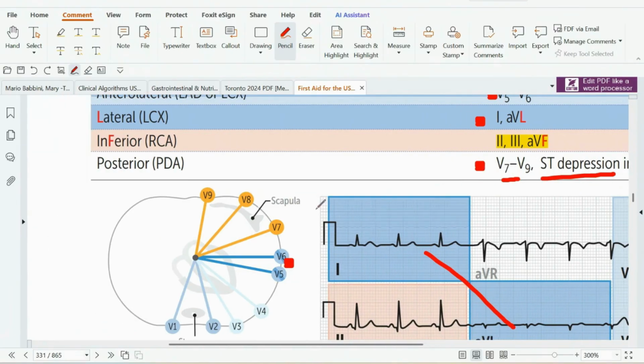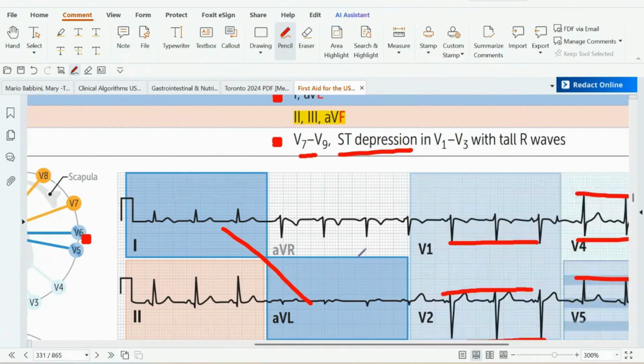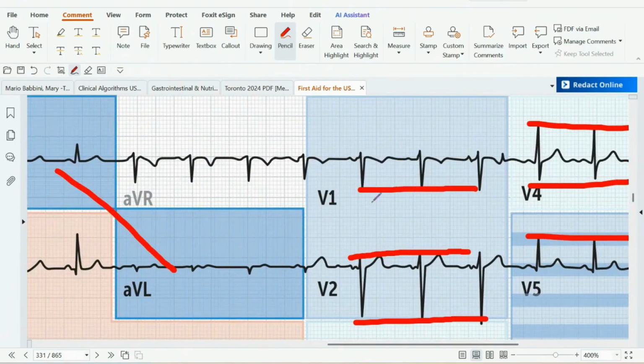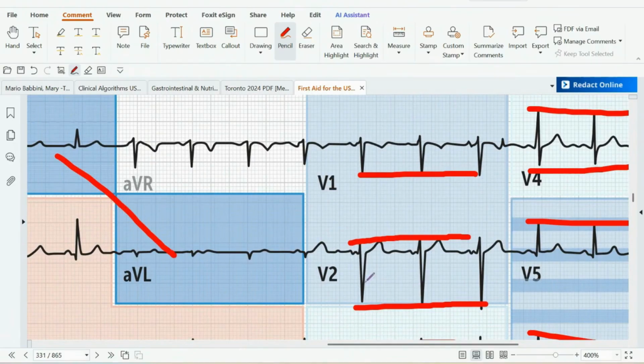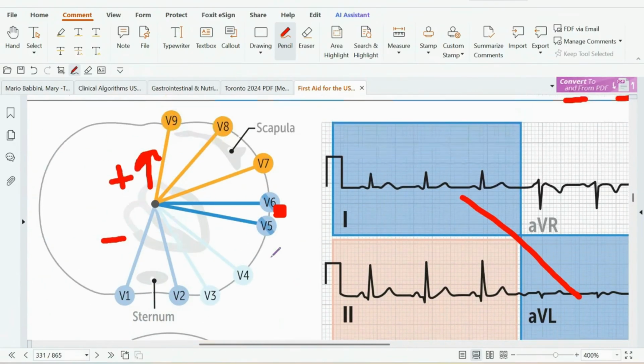Okay, now because there's a positive deflection in this direction to check for those leads, for that PDA, what will happen in these leads, V1, V2? You'll see a negative deflection, right? This will be negative deflection, and this will be a positive deflection. It'll correlate just the same. In that 12 lead ECG, you're not going to see V7 and V9. But if you see very intense negative deflection, that means V1 and V2 show there's some sort of pathology going on with the posterior descending artery.